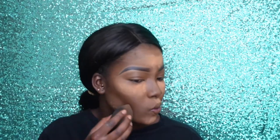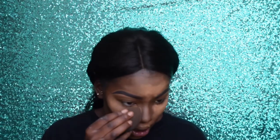Now I take whatever's just excess and I just do my under cheek. I don't like doing this one too much, because I don't want to look like a highlight contour girl too much. Okay, so now I'm going to take the beauty blender with the powder and I'm just going to go into my nose a bit. See, look what I did there? And that's just going to help snatch my nose.